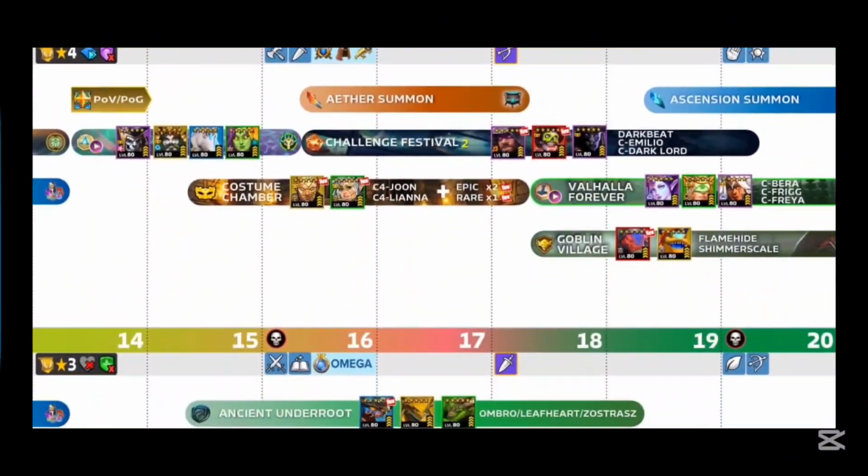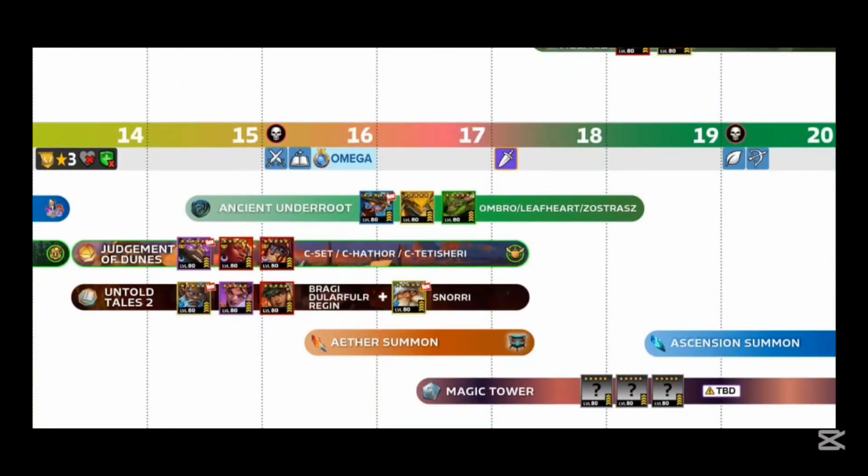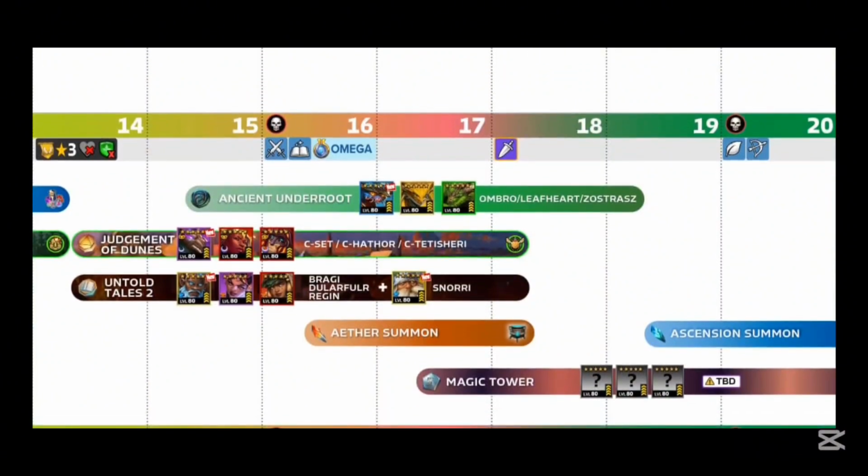These calendars are getting more and more stacked each time. Moving on to the 14th of April, we have Judgment of Dunes, Costume Set, Hathor and Tertiary, if that stays as it is. Costume Hathor still fantastically good, and a new costume for Set. So if you've got Set and enjoy using that at the moment, then the costume may also be of value to you.